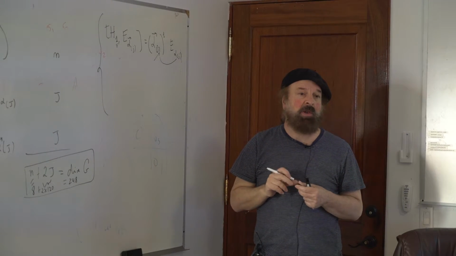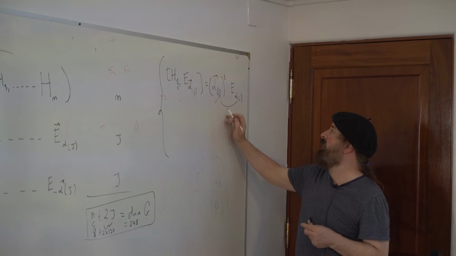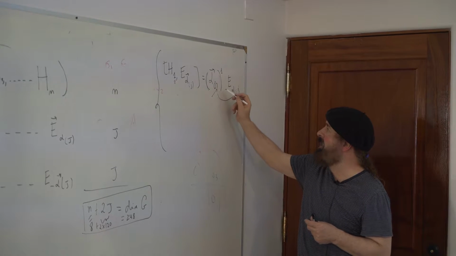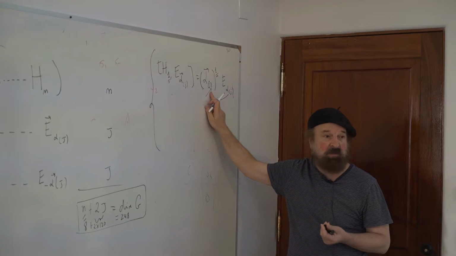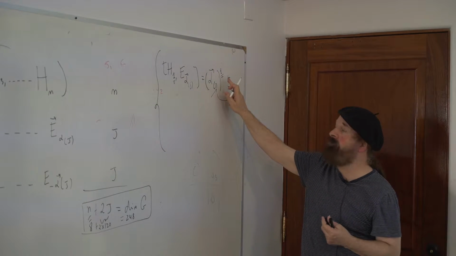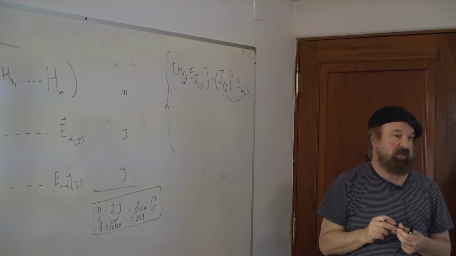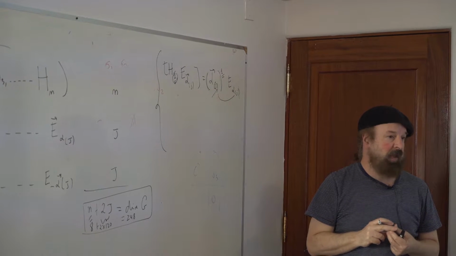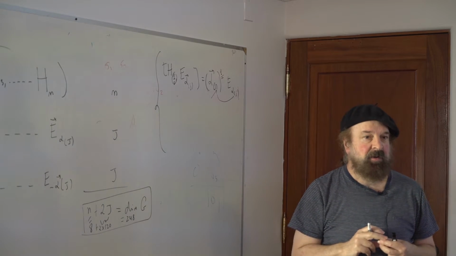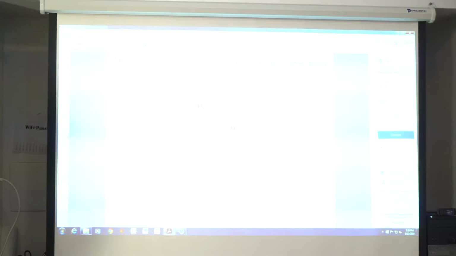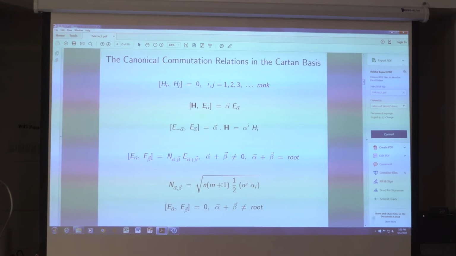Let me go back to it. What have you written there? In the parentheses, I put this to remind you that this is the first component associated with root number j. Why do I have the first component here? Because I'm taking the commutator with the first element of my Cartan subalgebra. It's just an index bookkeeping device. So that alpha i h i on the third line is not an Einstein summation. No.